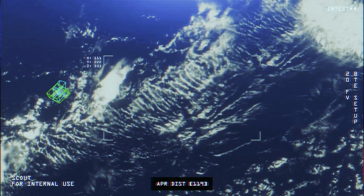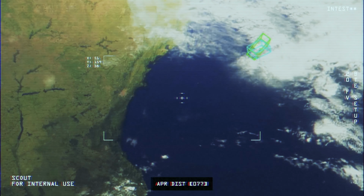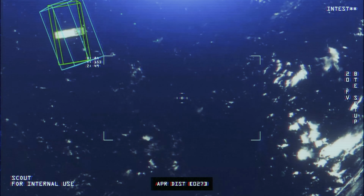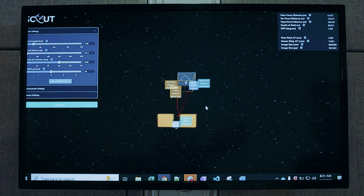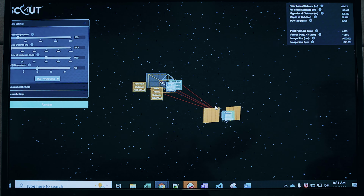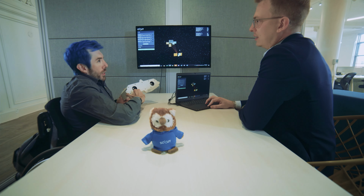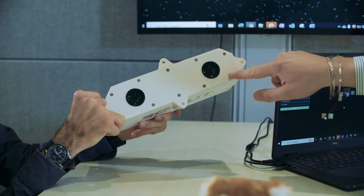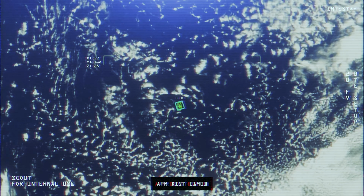And what that does is allow the spacecraft it's hosted on to see an object, be able to detect how far away it is, where it's moving, if it's rotating, and then start to figure out features that are on that object. So we can try to diagnose and figure out what the object is and be able to navigate relative to it. Scout is a company that produces dual-use products, so we service both the government and commercial markets who have interest in the data we'll be providing for safe space operations.